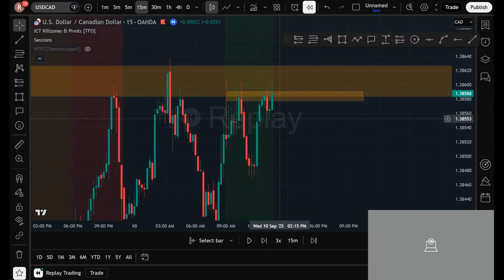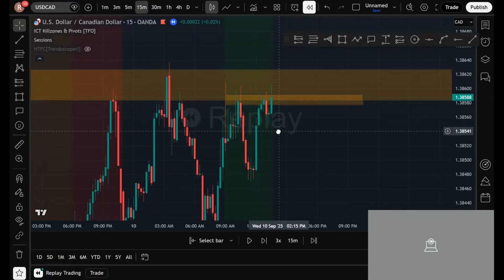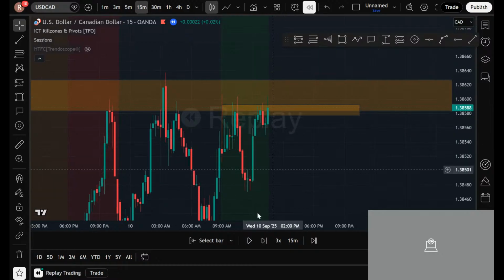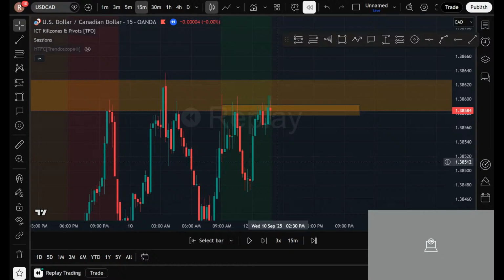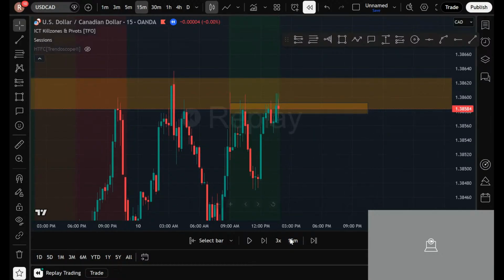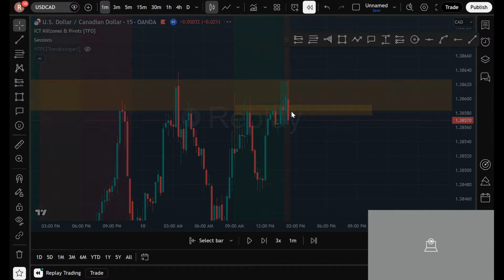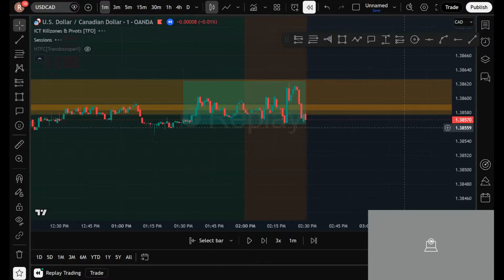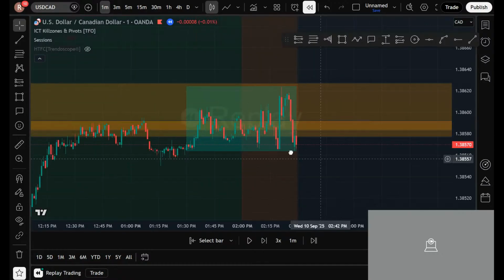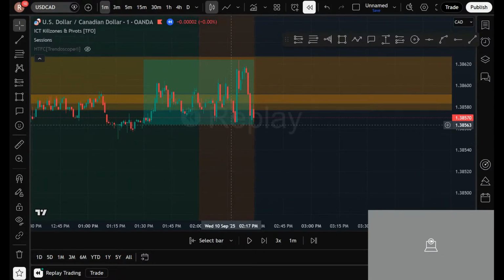So what setup would this be? Buyers less, sellers slow down at my rejection area. The buyers less, sellers are not being slowed down at my area, so I should wait for this candle to flip bearish. Not yet. So I saw this candle being flipped into my direction. So what I'm going to be looking at is my order flow to be trapped.